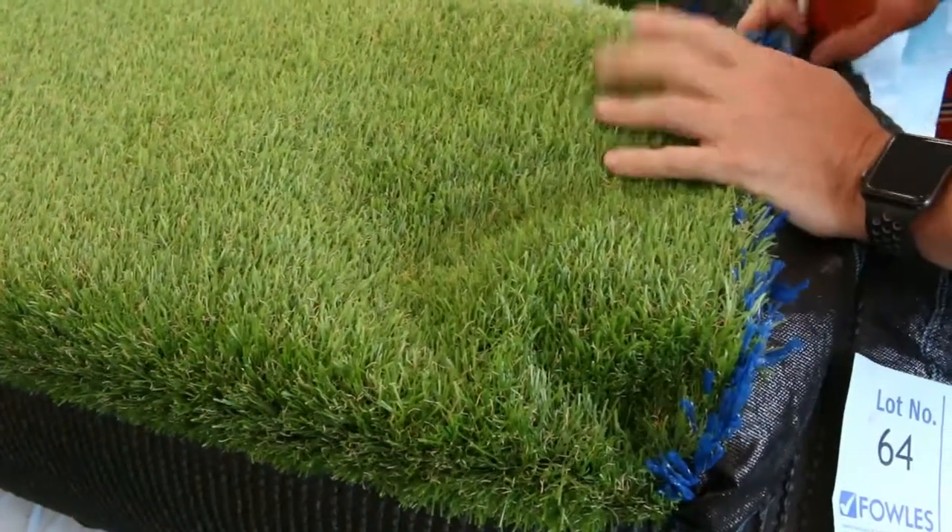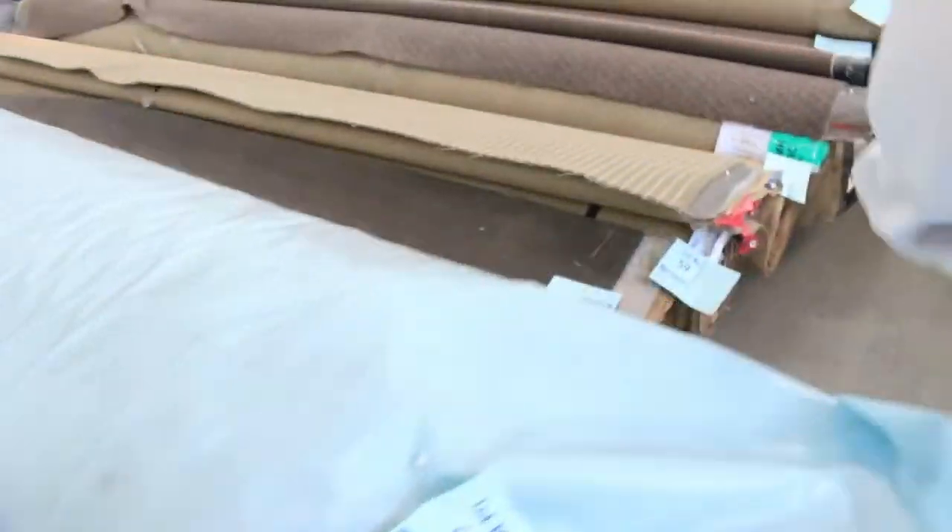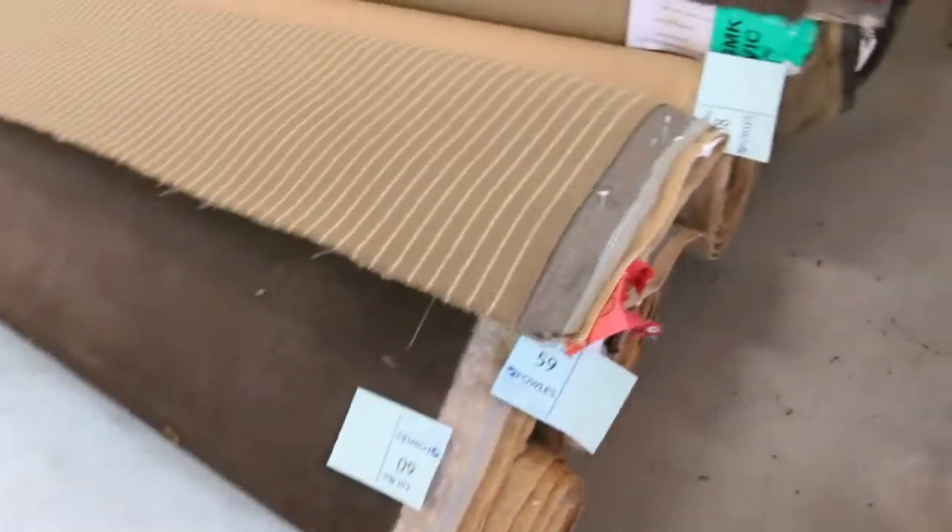So that's a really good realistic look. Nice quality grass which would normally retail for around about $35 a square metre. We'll be looking to get $15 a square metre for that at auction. So that's going to be good buying. And some nice rolls there — it looks like there's around about five or six rolls to go through, so it gives you good quantity. There's roughly around about 74 square metres per roll.